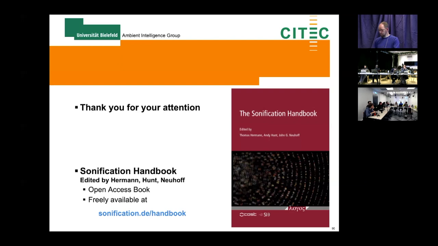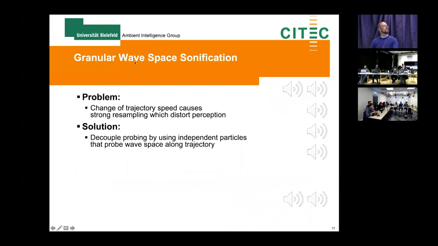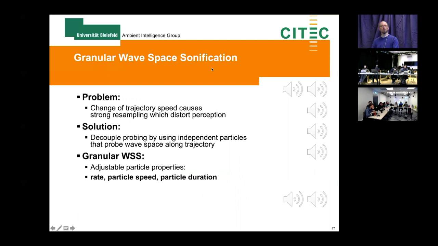For that sake, I jumped a little bit over it, but in my slides, and if you read the paper on wave space sonification, there's also the idea of what's called granular wave space sonification. Here again, we stick to the idea of going through wave space along this geometric object that our data dictates. But at each location, we let a grain move along with its own velocity profile. This allows us to let the data dictate how fast we progress in space, but have these grains scanning the wave space at an independent velocity. And this is a good idea for designers, because then you can just choose your sounds according to your preferences and control at which time you go through these sounds by means of the speed model for the grains.